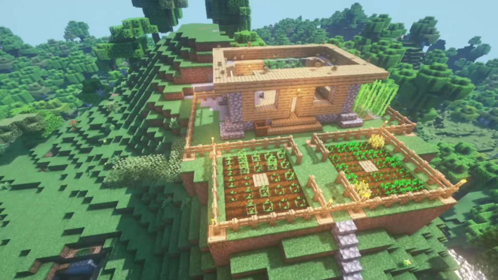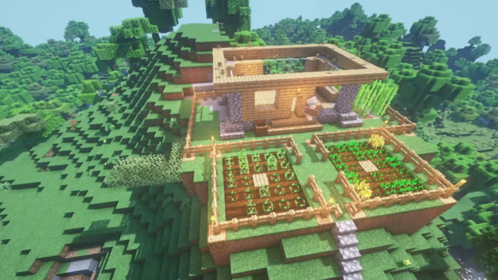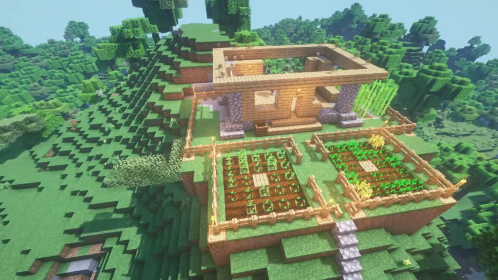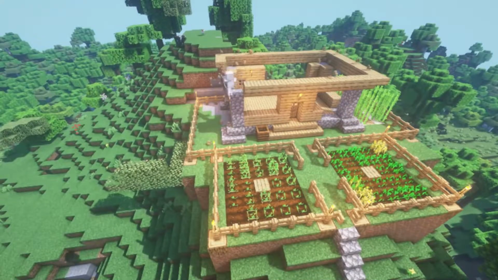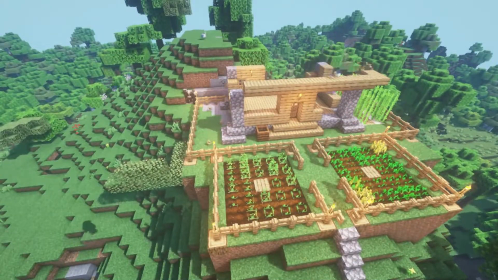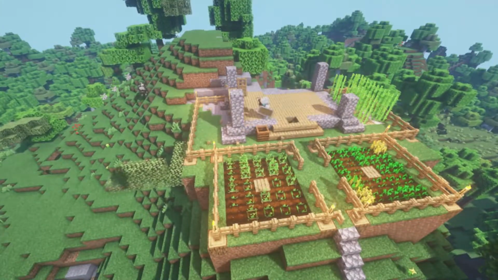It was a nice little hut, very basic, very simple, just for the first day out, to make sure I don't die right away. I was like, this will work. Nice little cover, a place to sleep, storage for food, get it to go, and I don't have to worry so much about anything.